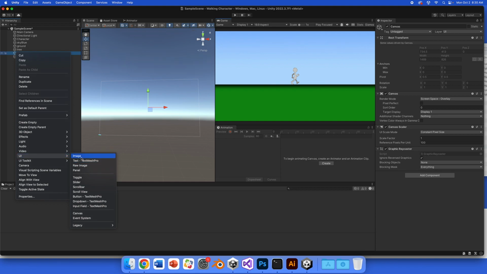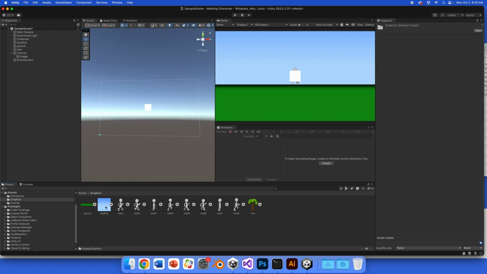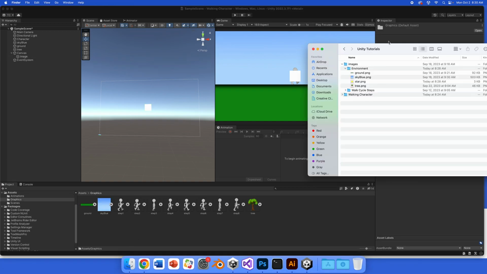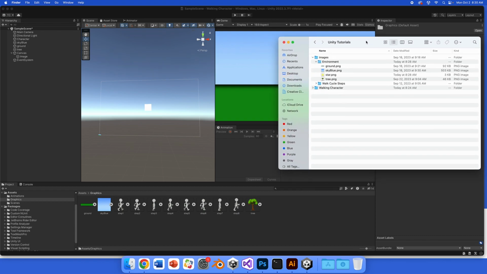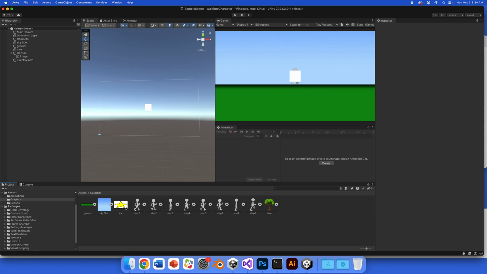I'm just going to put an image in there for a second just to see what that looks like. And I'm going to put a new graphic into my folder. I created something off screen, and I'm not going to take the time to show you how you make all the graphics. At this level, you probably know how to use Photoshop a little bit by now, or Illustrator, whatever design tool you like to use. I'm going to drag this graphic into here, and my star, I made a star.